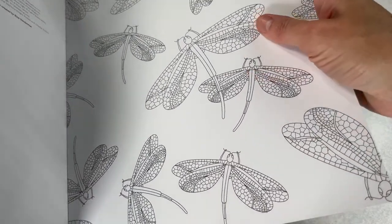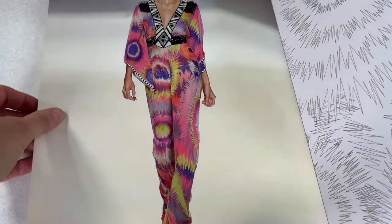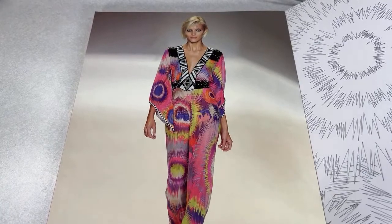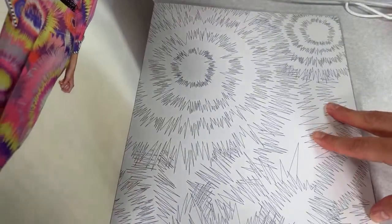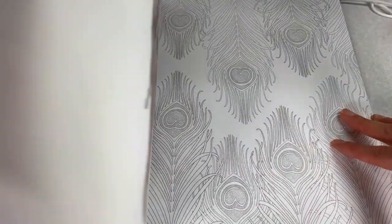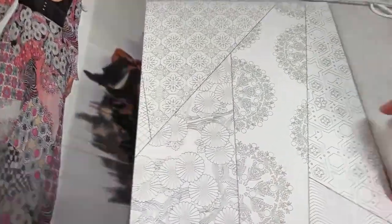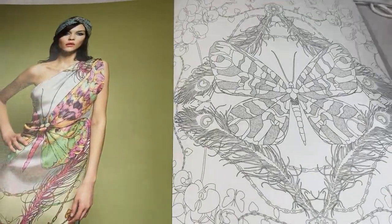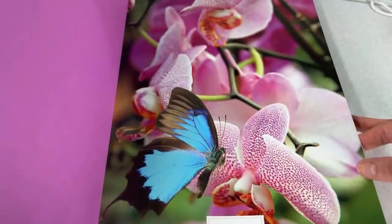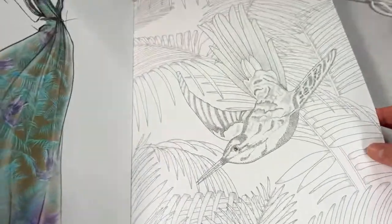Let's take a look at it. Nice thick back. This is from Lawrence King Publishing. So we have models, and then we have basically a piece of art next to every model. We have something that's basically taken from what they're wearing. It's very runway and print. Whoa, look at this one. It's really different, a different concept. Butterflies all over the place. It even says heritage butterfly. Yes, we have hummingbirds. It's a really pretty book.